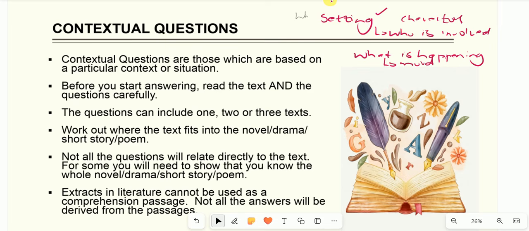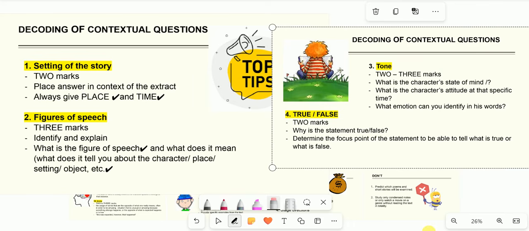Now let me take you further to other concepts that you must expect tomorrow, right? And you must also expect questions centered around setting. Remember, setting is a place where action takes place. That is why I am going to re-emphasize, if not reinforce, the idea that when you read the passage or the extract tomorrow based on your short story, just make a note to say, oh, this is where the characters were at this place doing this, so that when you get to such questions, you've got the correct responses.